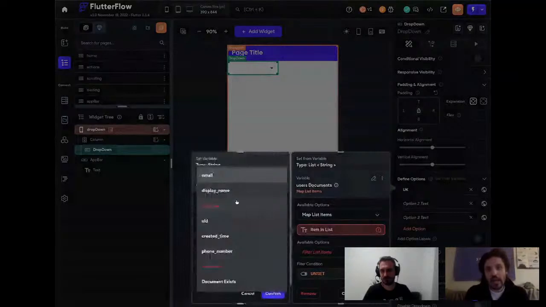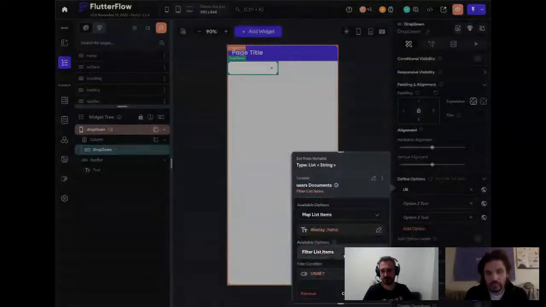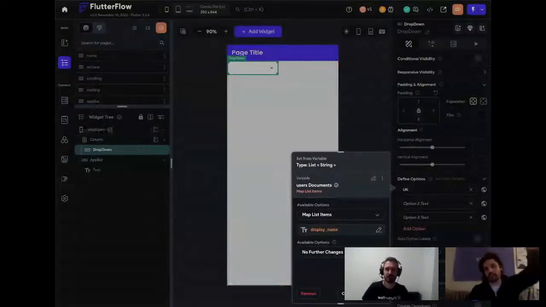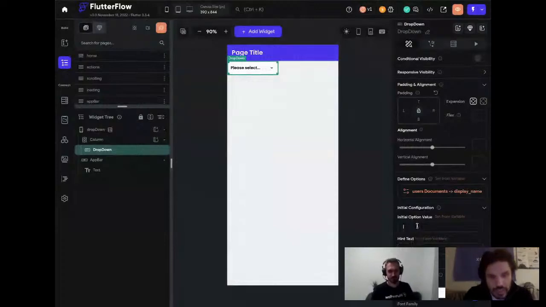So if we're going to map here, display names. Mapping basically means that I want to display the name of this list. So you're taking one thing from everything in your list. This threw me off a little bit the first time I used it. So where now is the new options? Is it the hint text?